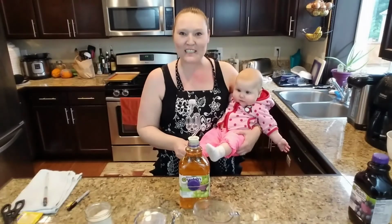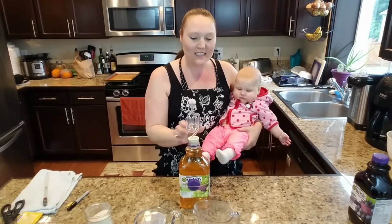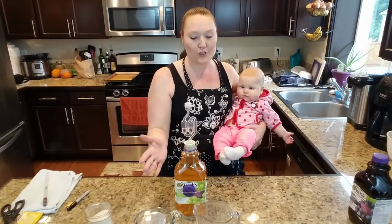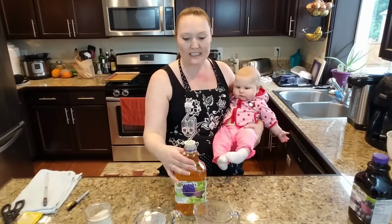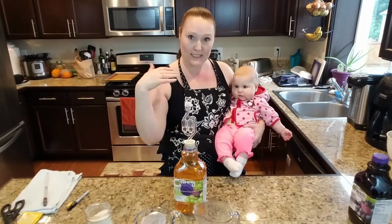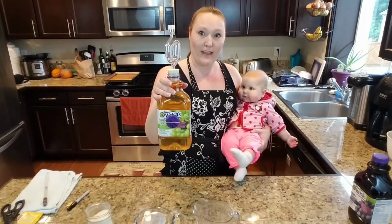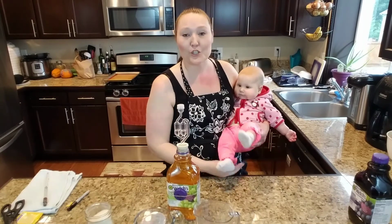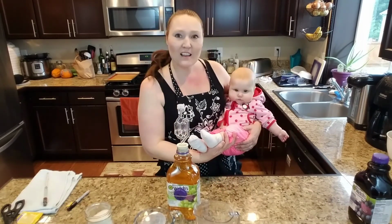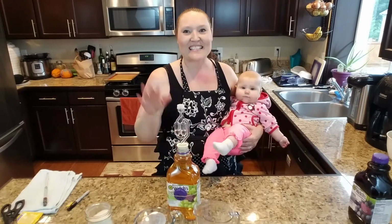All right, so apparently the binky wasn't doing it for her. So I'm just gonna let this ferment for 2 weeks in a warm spot, and then I will have wine. You can just drink it straight out of the bottle. It's already sterilized. You just put the lid back on, take the bubbler out, rinse it out, and put it away. So that is it. That is nap time hooch, because you can literally make it during nap time if your kids nap. This one doesn't nap.